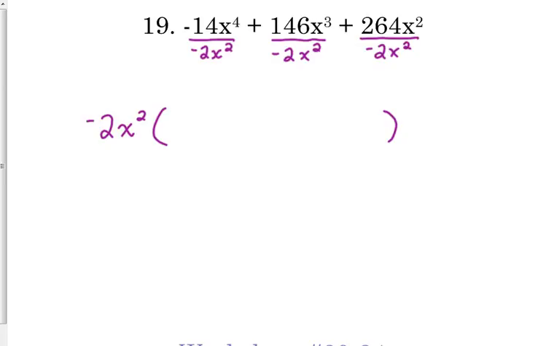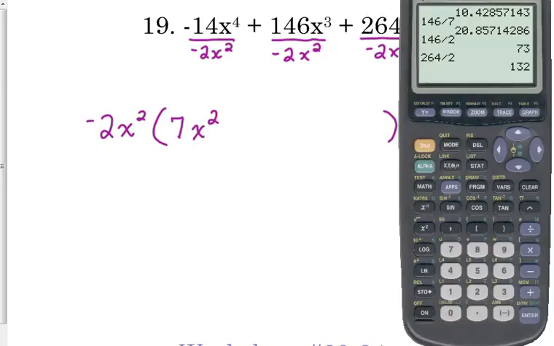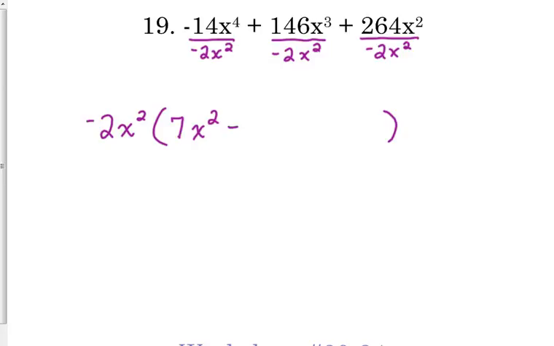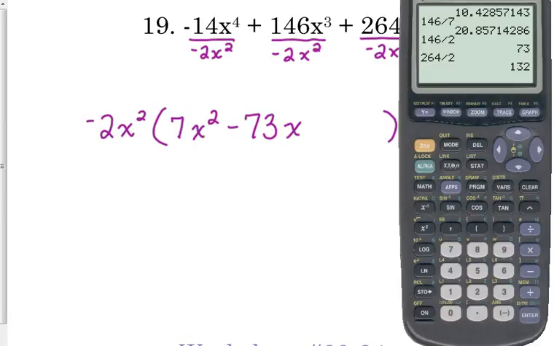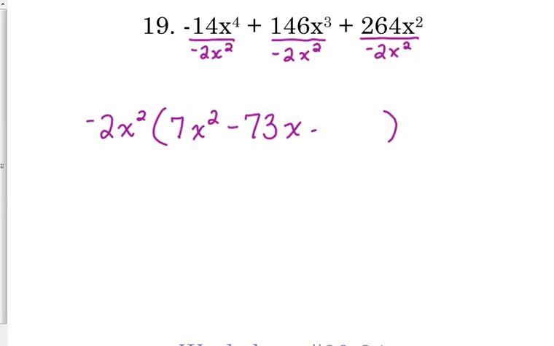I think it's helpful when you're taking out a GCF to go through and show the division from each term. So that way you know exactly what should be going inside your parentheses. So negative 14 divided by negative 2 is positive 7. When you divide things that have exponents that have the same base, you subtract their exponents. So x to the 4th over x squared is x squared. I did this a second ago. 73, but it's negative 73 because it's a positive divided by a negative. So x cubed over x squared is x. And then negative 264 divided by 2 is negative 132. And x squared over x squared cancels.